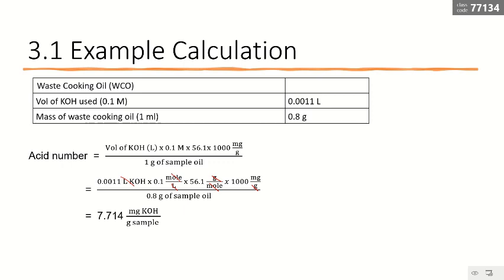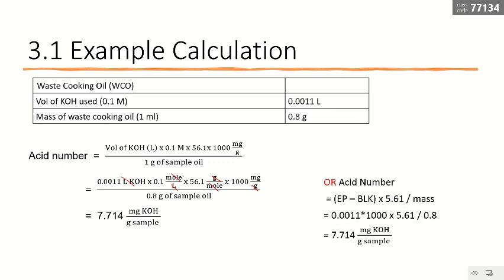Somehow, in previous slides we learned how to calculate the acid number already, using some of the formulas. If we still want to use it, nothing is wrong with it. The volume difference here is 0.0011 liter, right? At the previous point we said we want to use milliliters. So here we multiply by 1000 just to convert it into milliliters. Then we still follow our 56.1, this is the factor, and divide by the mass itself. You will still get the same result.